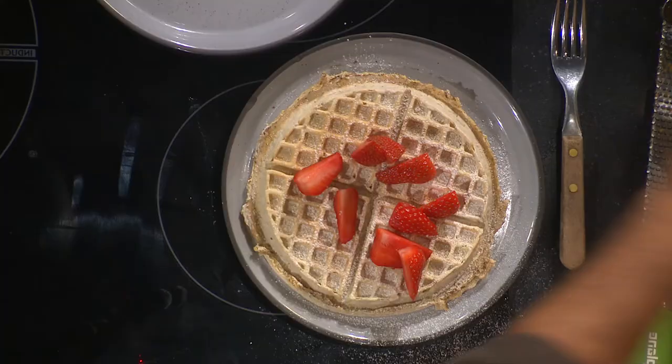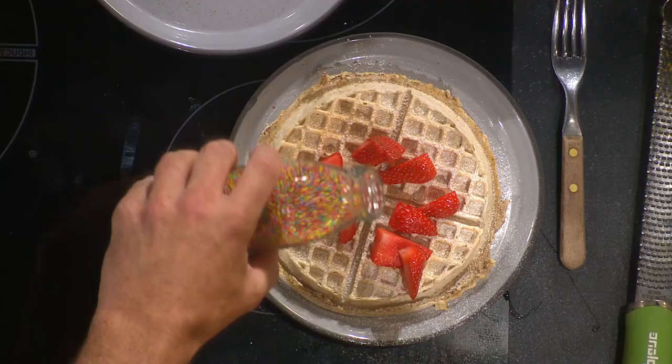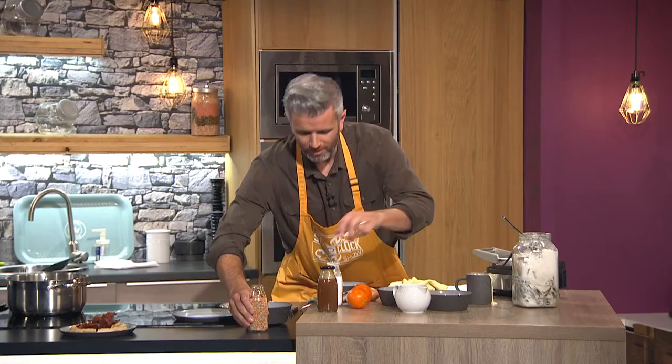Perfect. There we go. So that's how they spread. You put it in the middle and... I'm going to show this one now in about 30 seconds. Lovely. Going to go with sprinkles or hundreds and thousands? Hundreds and thousands, my friend. Oh, there you go. Let's keep it Irish. All over. And then we're going to push the boat out.